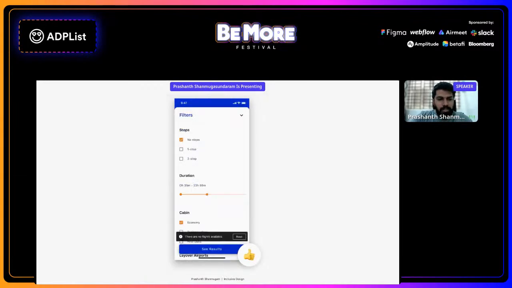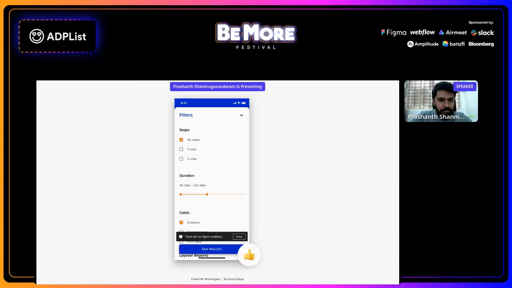Yeah, so this is a great example where you can tell the user upfront that there are no results for these particular filters, instead of making people tap on search results and then go back to the page and see that there are no results, right? So when people are combining two filters which don't necessarily have any results, make sure that you pop that out right away, so that they don't have to navigate back and forth. This is very important on a mobile screen, because a mobile screen has very small real estate, and people really don't want to do a lot of interactions going back and forth here, right? So that's again a very good thing to keep in mind when you're focusing on making good mobile apps.